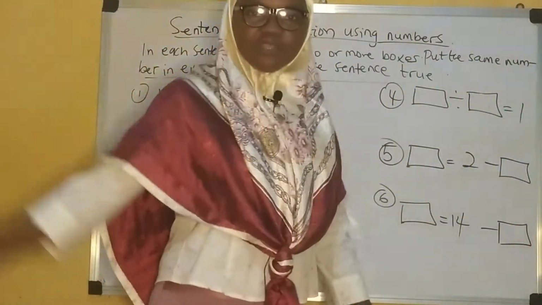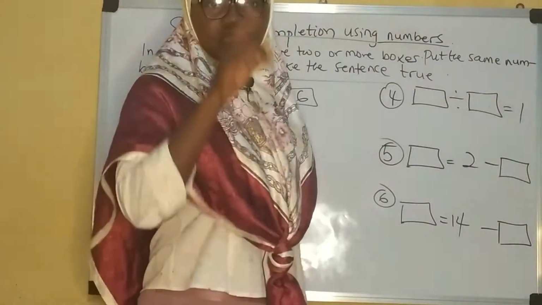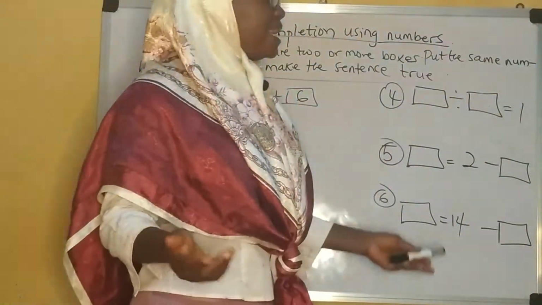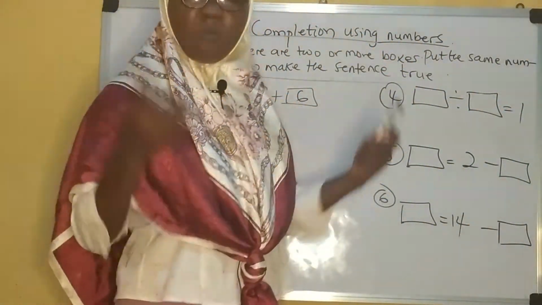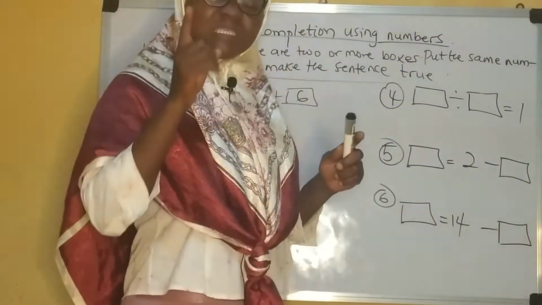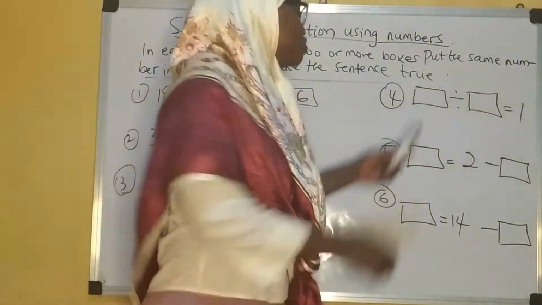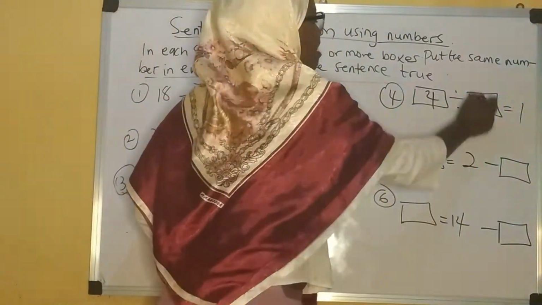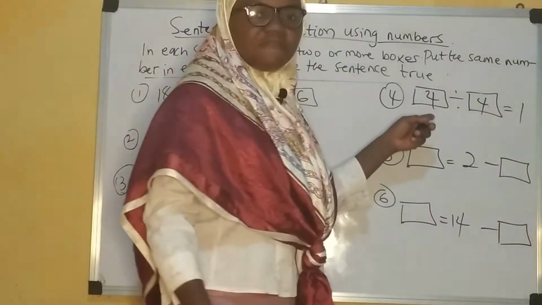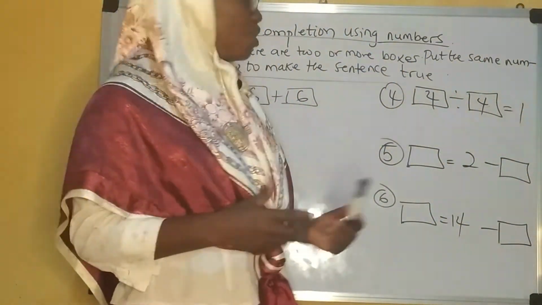You know why I said it's any number? Because 3 divided by 3, it's 1. 7 divided by 7, it's 1. 8 divided by 8, 1. 1 million divided by 1 million, it's 1. So any number whatsoever that you are dividing with that same number will always give you what? 1. So if I choose to write 4 here, and I choose to write 4 here, and another person chooses to write 5 here and 5 here, they are still talking about the same thing. Does that make sense? Alright.